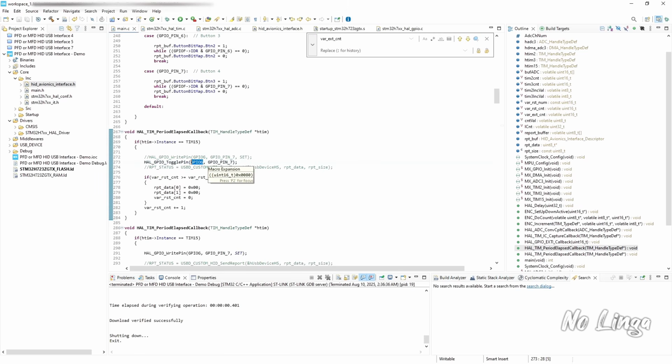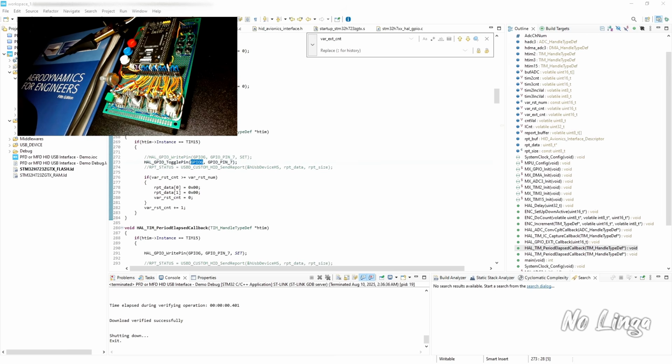So that's a good learning experience if you want to see how it's done. Let's look at the camera real quick. There's a blue LED light here, and it's supposed to toggle that one. That's what it's going to do on the board, just to show you that it's running. Eventually this is where we would actually send the USB report that we have, but we have to configure that with a few more settings. That will be in the next video. But for now, let's go ahead and do this.